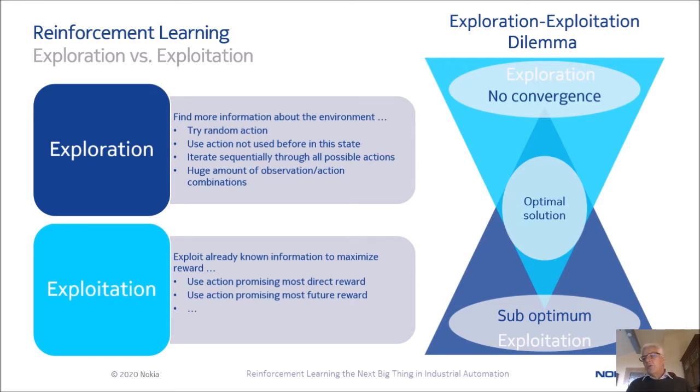In some cases, you also must use this information you already learned to get better actions, so that your system is converging and is coming to a final state which is more optimal than before. And that's the dilemma here. You must do a lot of exploration to explore all possible state action spaces, but you must also use exploitation. And so if you're doing too much exploration, you will have no convergence. And if you're doing too much exploitation, you will never see a global optima.